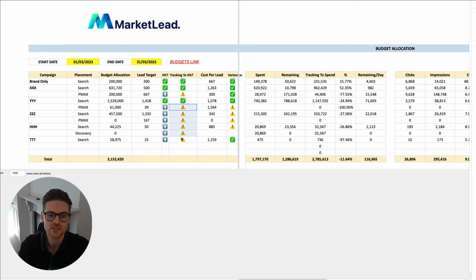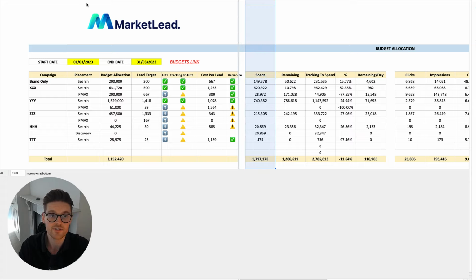So this is just a good symbol to show that, look, are we not projecting in that right direction? And then it's the same with the variance. If it's a tick, it means we're getting the cost per lead lower than our target. If it's a warning symbol at the moment, the cost per lead is higher. So this way I can just see the leverage points of, are we going to hit, and is it costing more or less? The next one I want to go over is just the spend.